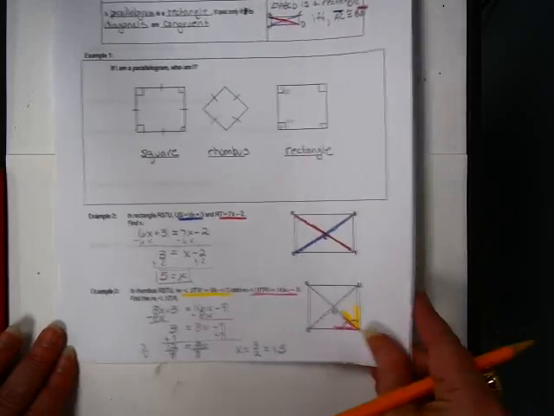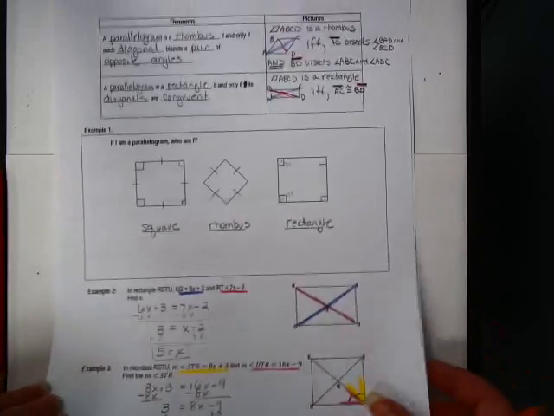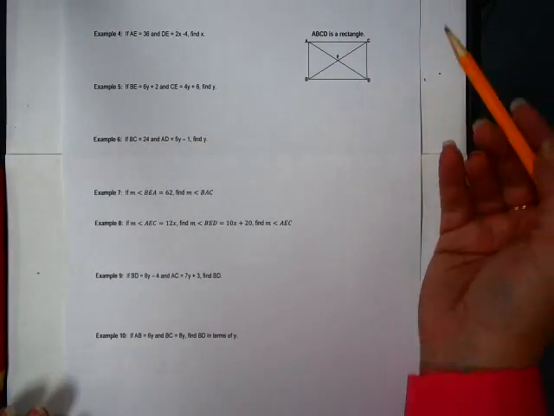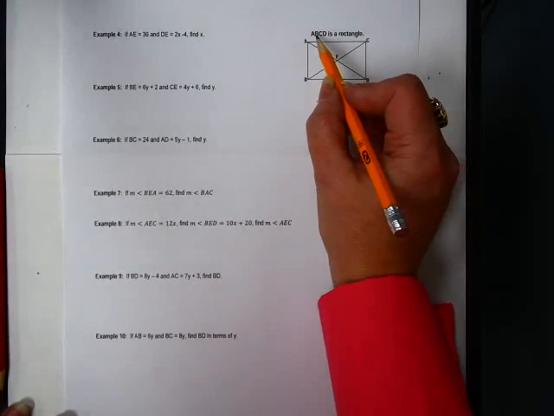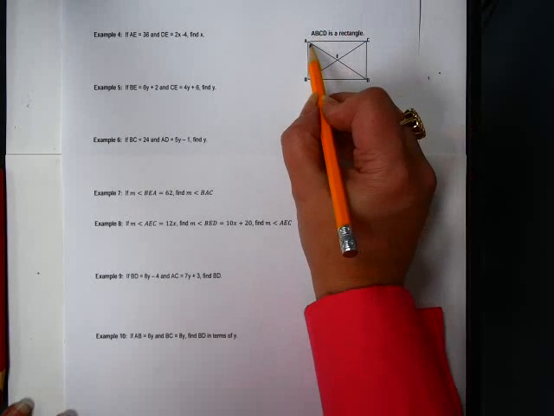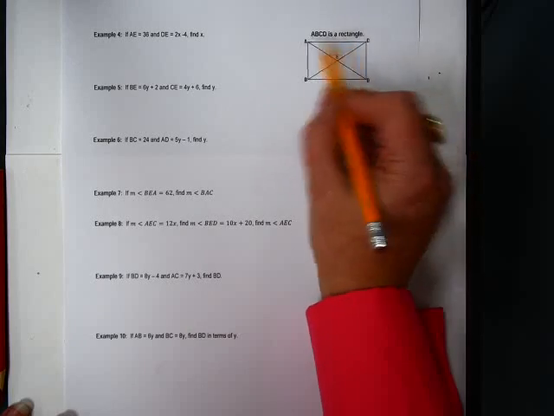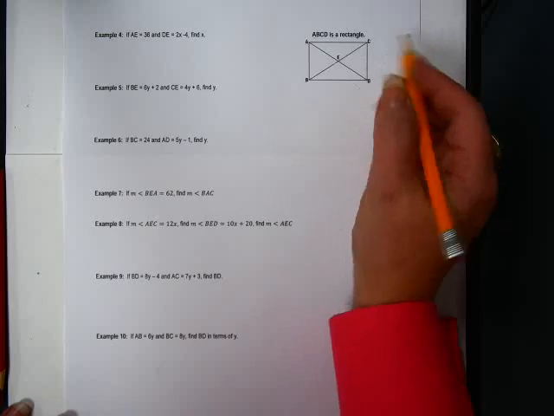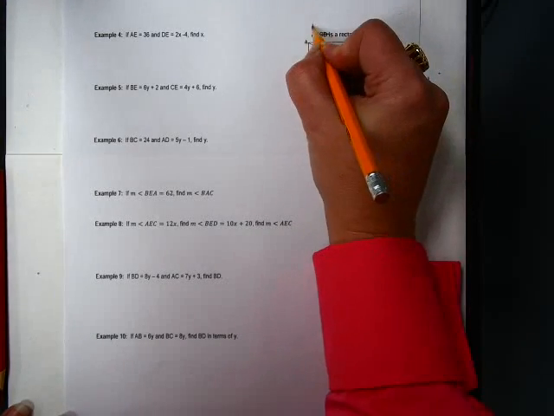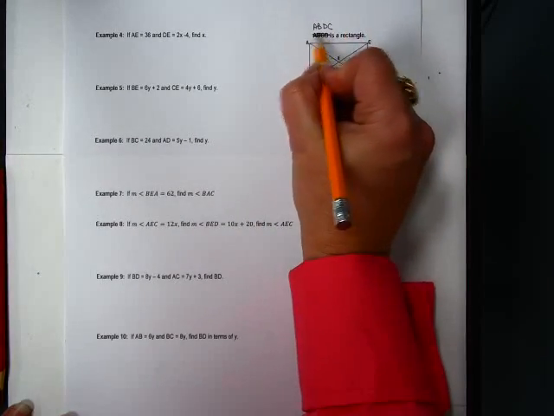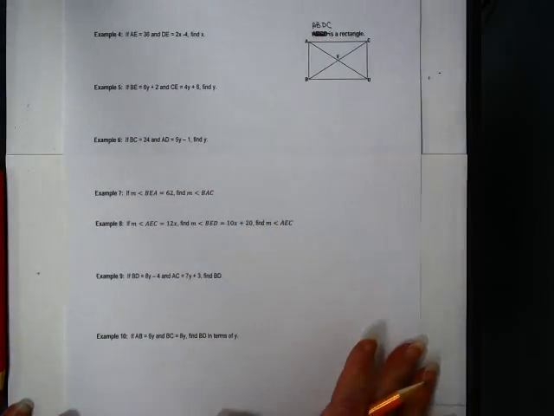Okay, next. All right, on this page, we're going to refer to this rectangle up here. And notice how traditionally when we name it we say A, B, C, D is a rectangle. Usually we put A, B, C, D around the angle, but this one just happens to be named differently. So this up here should be A, B, D, C is a rectangle. Okay, so that's a typo, so go ahead and change that.